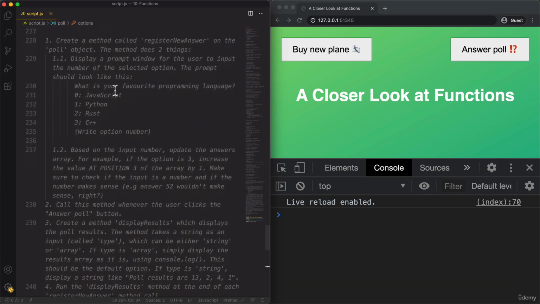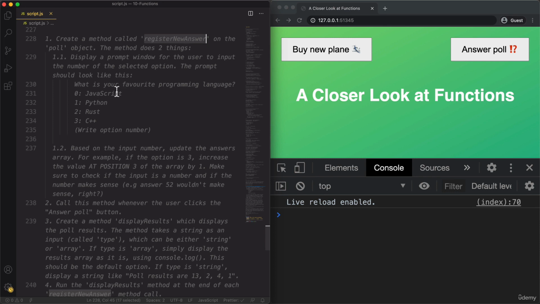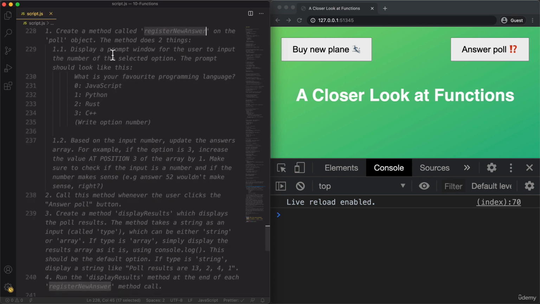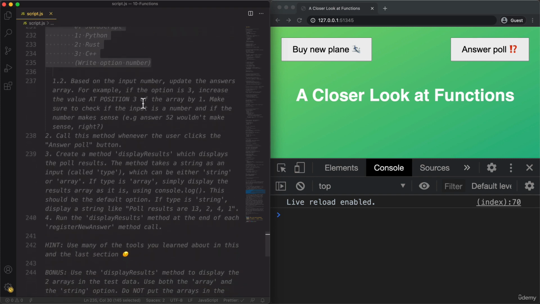And now here are your tasks. So first up, in that poll object, create a new method called register new answer. And this method does 2 things. It displays a prompt window for the user to input the number of the selected option. And here I want the text to look exactly like this.